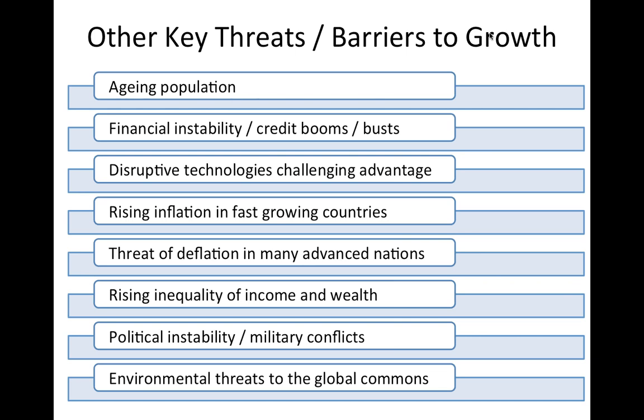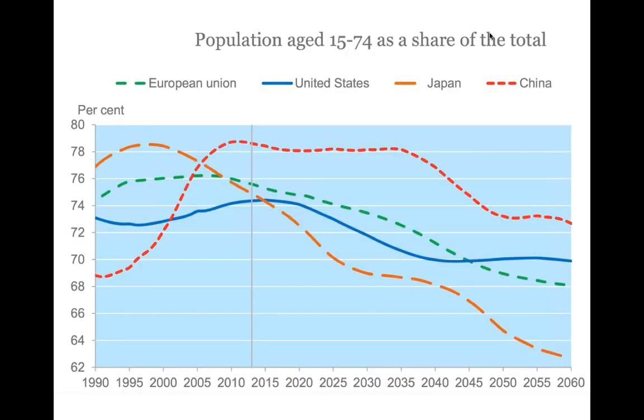Oftentimes there are barriers to growth in an economy. And this slide just takes you through some of the potential threats to economic growth facing either a developed country or an emerging market economy. One of the key threats, which to some economists is also an opportunity, to many is a challenge, is the aging population. This chart is taken from a recent World Bank report and tracks the population aged 15 to 74 as a share of the total. And you can see the downward trajectory of this chart. If you take China, whereas at the moment around 75, 76% of the population is aged between 15 and 74, by 2060 that's going to be almost down to 70%. And for a country like Japan, from 1995, where 3/4 of the people were effectively of working age and a bit beyond, that's going to fall down to 60%.